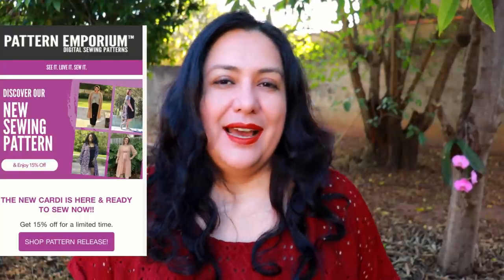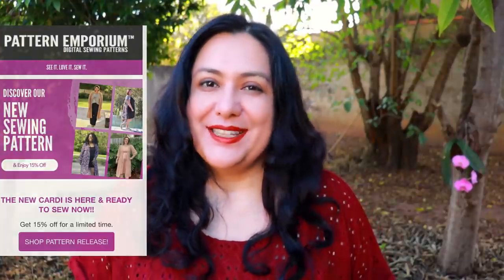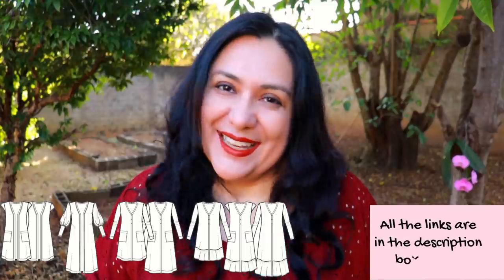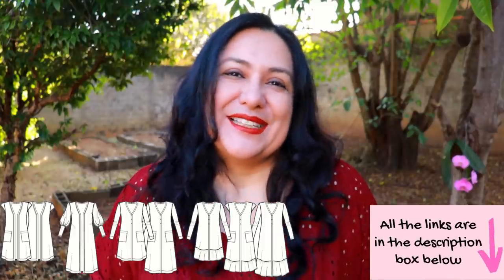Because the Reconnect Cardigan is a new pattern, it's 15% off — and it's not the only pattern at 15% off. Kate, the owner of Pattern Emporium, always puts a vast array of other patterns that could go with this one. There are quite a lot of dresses — I'd have liked to make the Entice Me dress, which has a ruched curved area on the front with gathers on one side. The palazzo pants I've already made a video about — I'll leave a link to the whole sales page. The link to the Reconnect Cardigan is an affiliate link — I make a small commission, but it doesn't cost you anything extra. The patterns are 15% off through Monday midday-ish in Australia, roughly Sunday night midnight for those of us on the other side of the world.